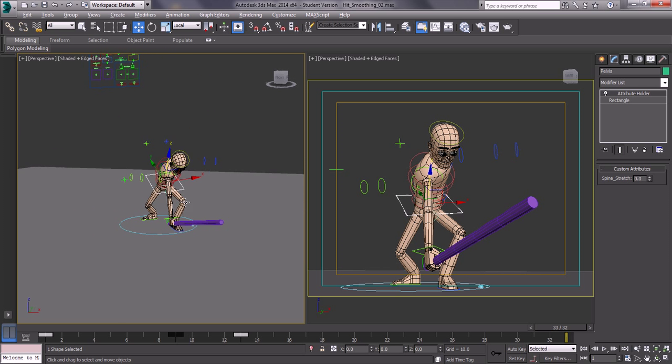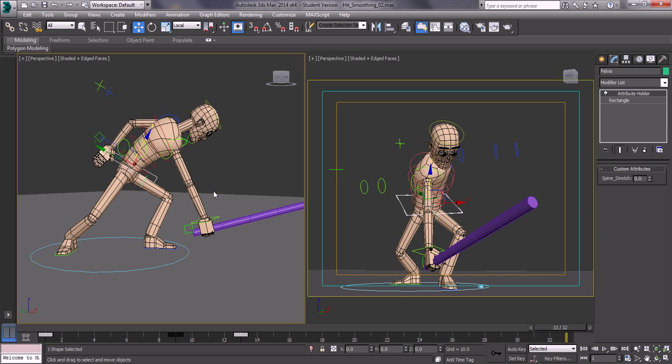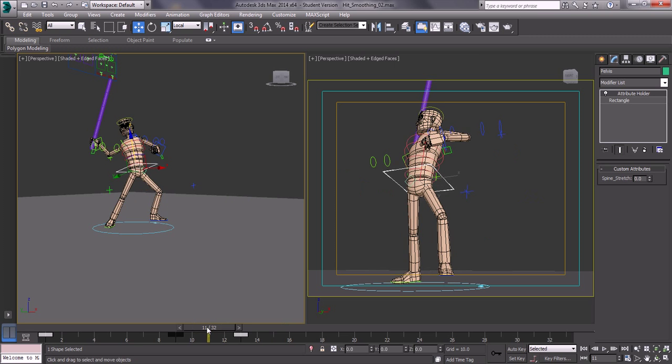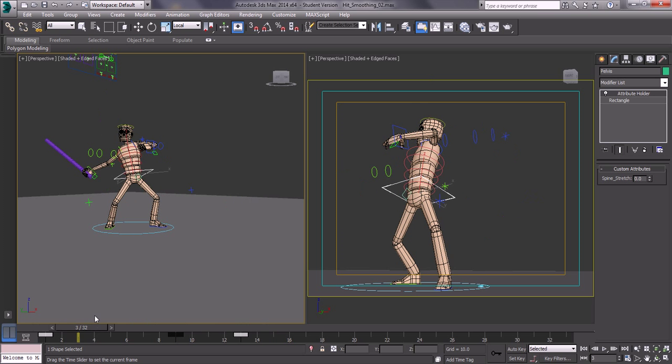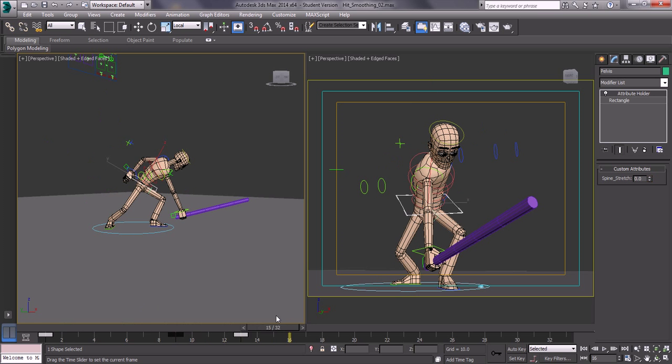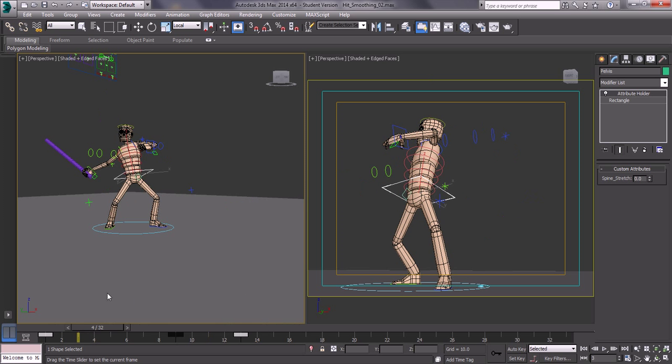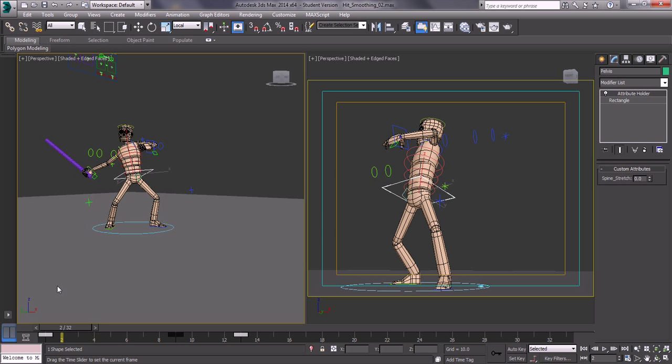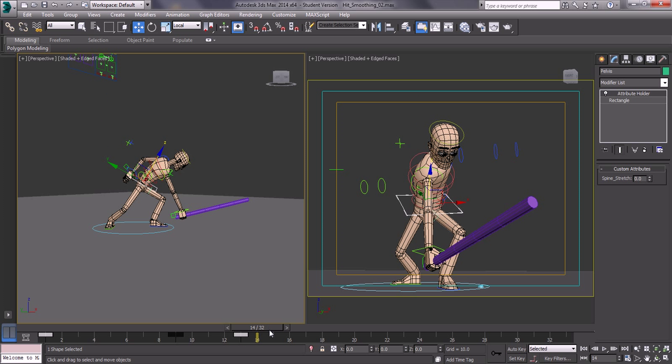Okay. So that was just adding the sort of in between the extreme pose on this, just to start giving this a bit more weight. And this is always essential to think of between any AB pose. Just adds a lot more to the animation, adds character, personality, and adds weight. Okay? So don't just always rely on two poses to do the job. So I'll stop this video tutorial here and carry on in the next session.